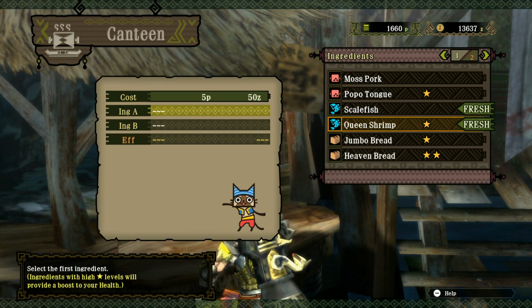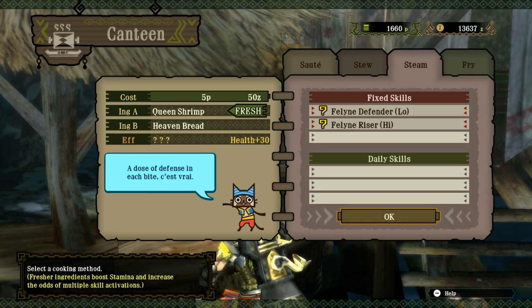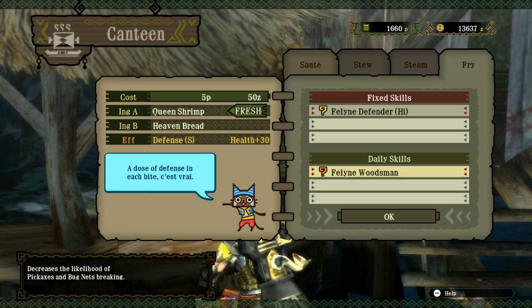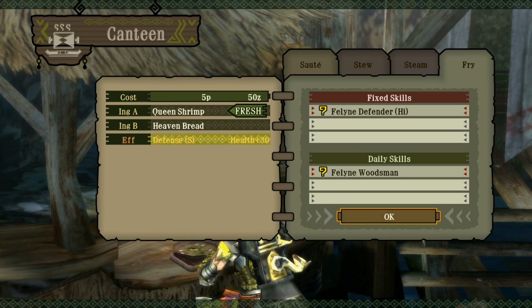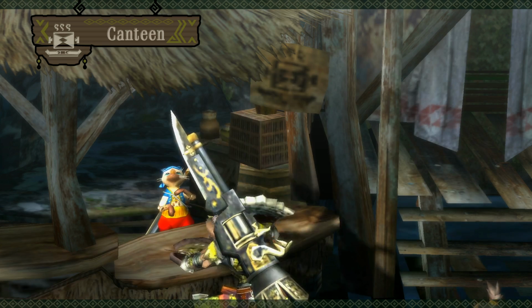Need to get queen shrimp and heaven bread. These are my two very, very favorite. Oh yeah, it's if I do frying. And I can also get woodsman here, with which pickaxes and bug nets do not break as easily, so that's always good as well. Good daily skill.